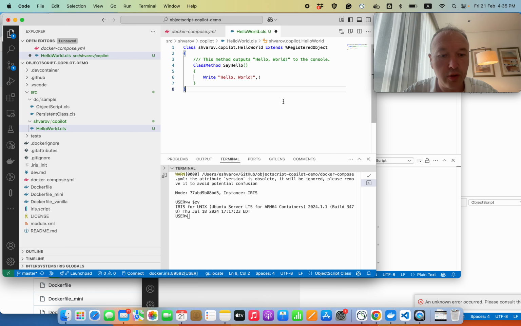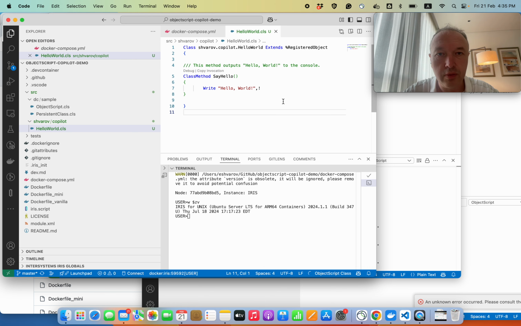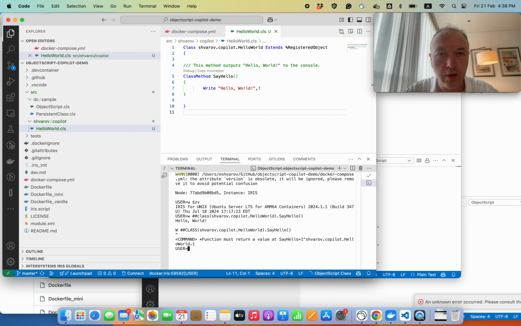Let's save it. It was compiled. Copy invocation, go here. It doesn't return anything, so we can call it for undo. Yes, hello world, we have it.